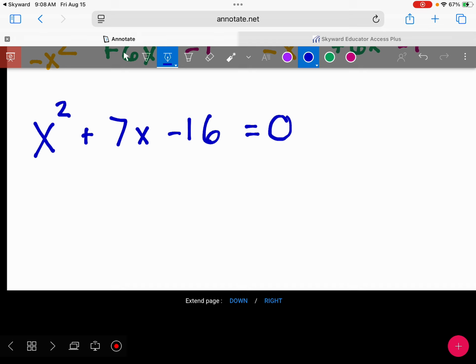So we'd love it if we could factor this, right? Always a good idea to check and see. Is there a pair of numbers that's going to multiply to make negative 16 and add to make 7? No, there's not. I was going to say the closest we get is like an 8 and 2 situation, but 8 and negative 2 would give us a 6, not a 7. So if I have a quadratic and it won't factor, how else can I find the solution?